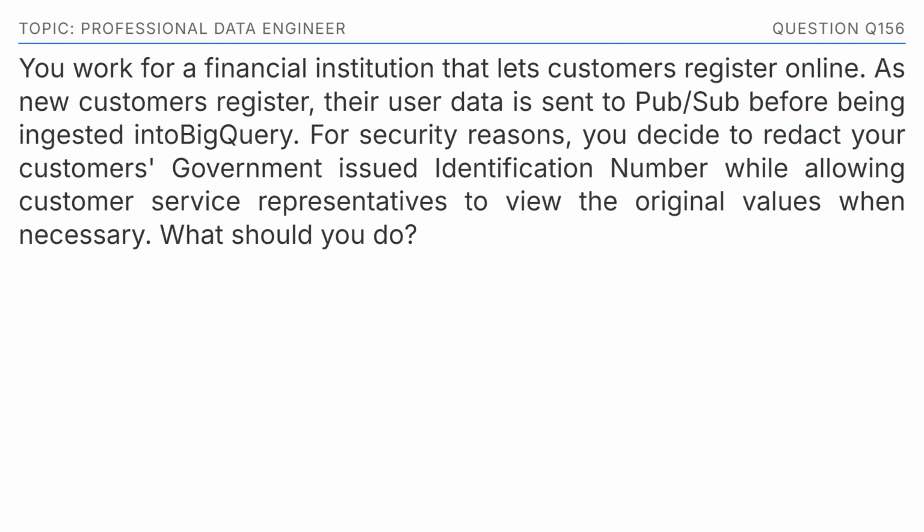You work for a financial institution that lets customers register online. As new customers register, their user data is sent to Pub/Sub before being ingested into BigQuery. For security reasons, you decide to redact your customer's government-issued identification number while allowing customer service representatives to view the original values when necessary. What should you do?